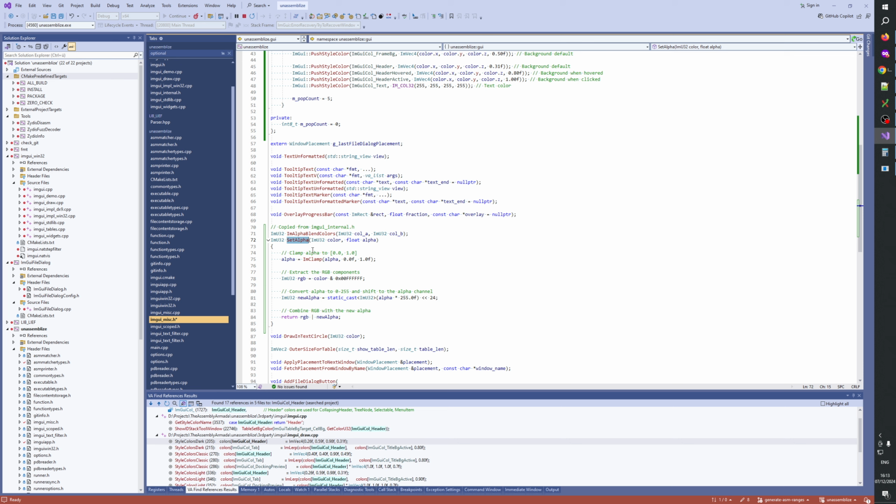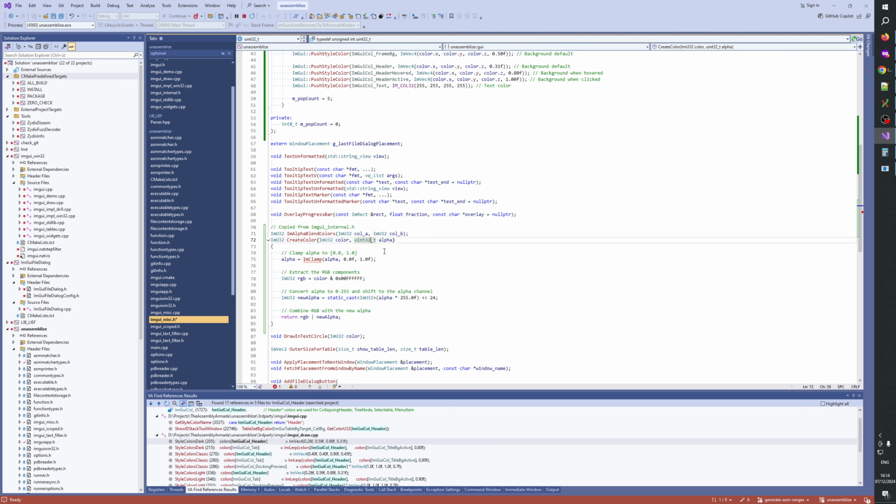How do we want to call it? Create color. And I would say we do uint32_t alpha. And yeah, we put here alpha.